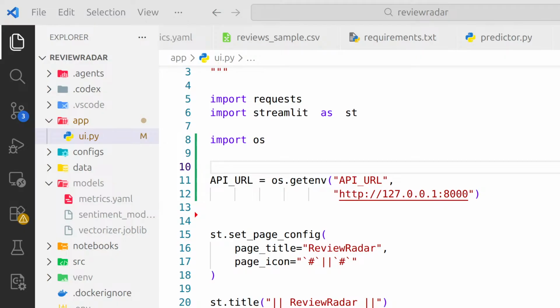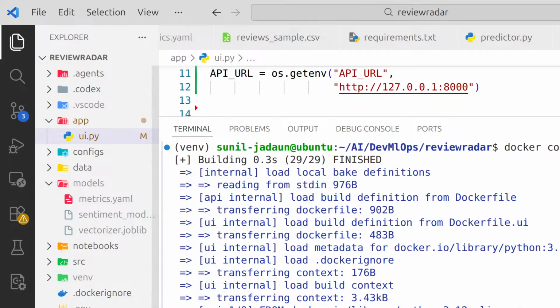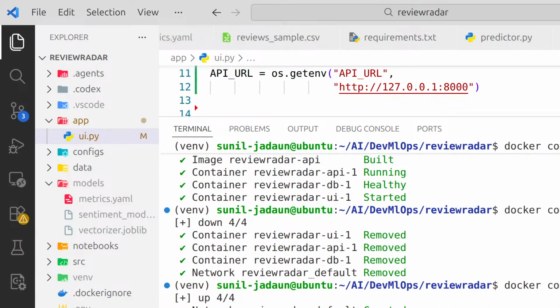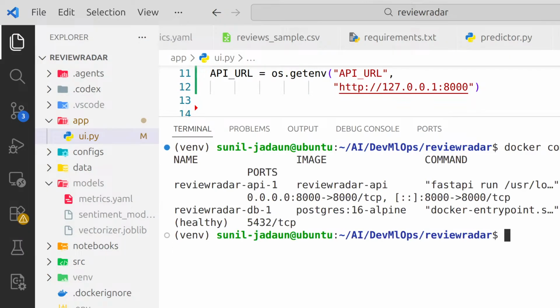Okay, it's not showing the UI, I think, right? The UI is not showing here, so let me again check docker compose ps. It's not showing the UI, right?